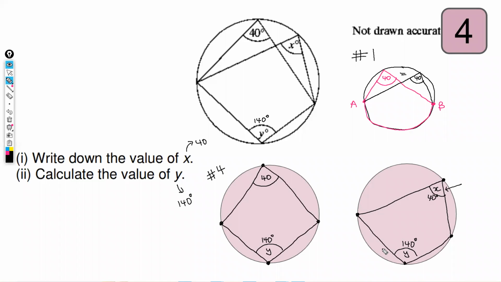So either way, you're going to get the same answer. And once you realize here is 40, then you get the reason out over here is 140. 40 plus 140 is 180. The examiner is not going to care which way you do it, okay? Once you write your paragraph explaining how you got the answer, and like I said, the writing of the paragraph will be later on. Let's just focus on getting the answers, okay?